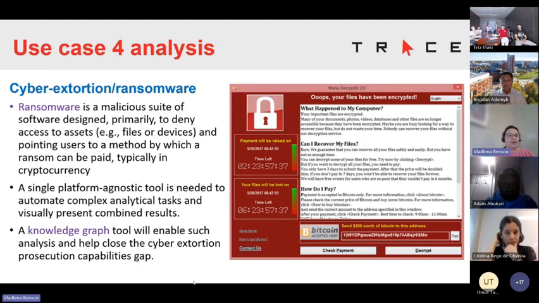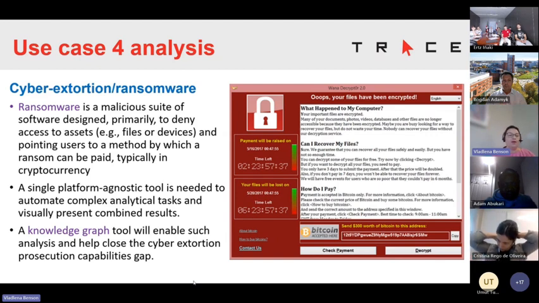So in total, we have 6 use cases, and I am on to the next, case 4, which is cyber extortion and ransomware. We know that ransomware has been the number one threat within the cybersecurity landscape. Therefore, the role of Trace is really important in identifying how to investigate and identify the perpetrators of this crime. The use case steps through the detailed steps within the crime for investigators, and new technologies or procedures that could be supported through the online knowledge graph tool, which will help with the analysis and close the gap in the current investigative processes.